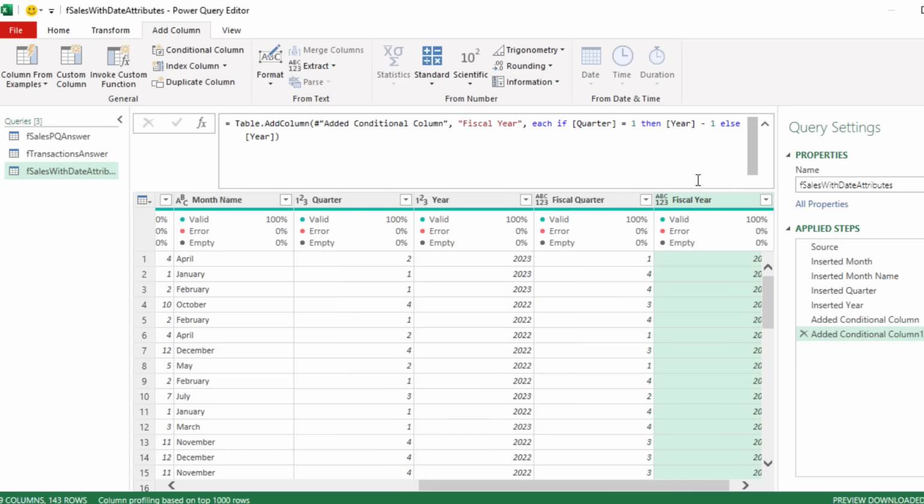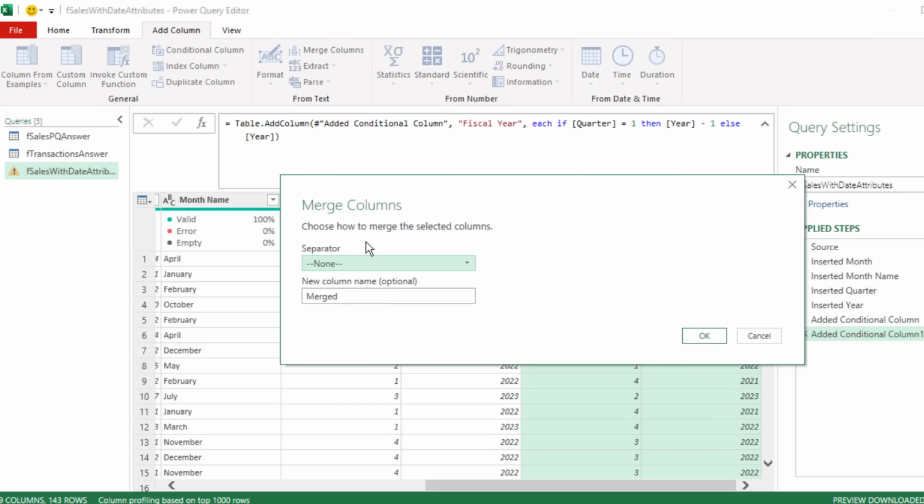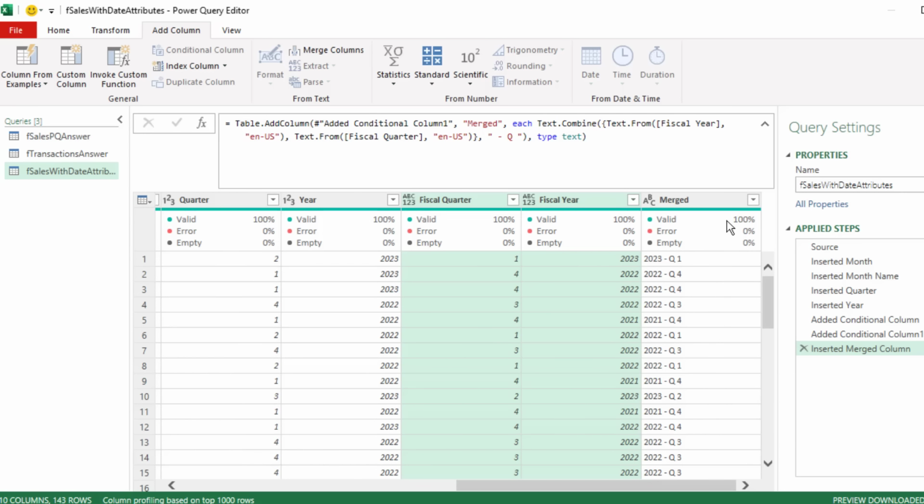The last column we need is the fiscal period. So we'll select year, and watch this. I'm going to hold Control, click fiscal quarter, and now we go back up to add column, and there it is, merge columns. Now we selected year first, so the separator will be space, dash, space, capital Q, space, click OK. And there's our beautiful merged column. Well, guess what? That's not right. I love Power Query. I can just come up to the formula bar because I forgot to name it, fiscal period, and enter.